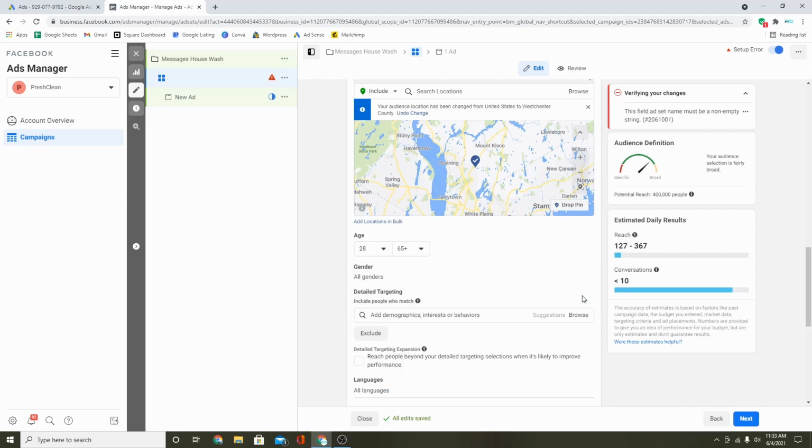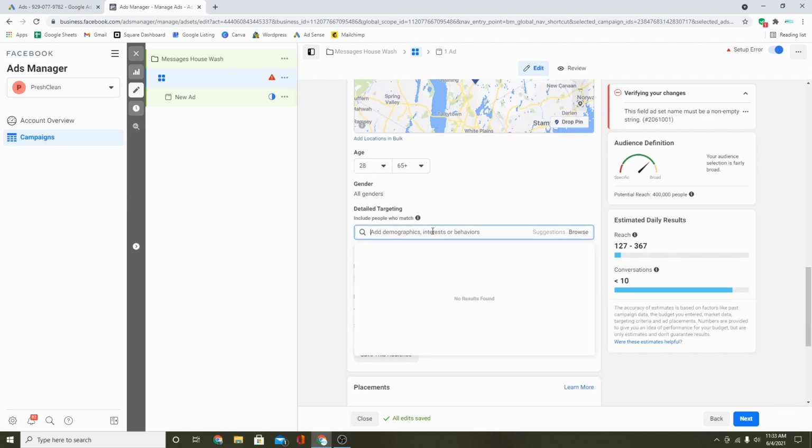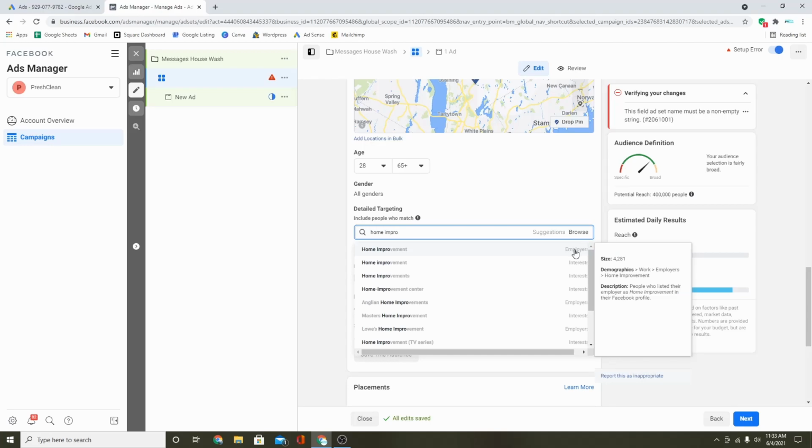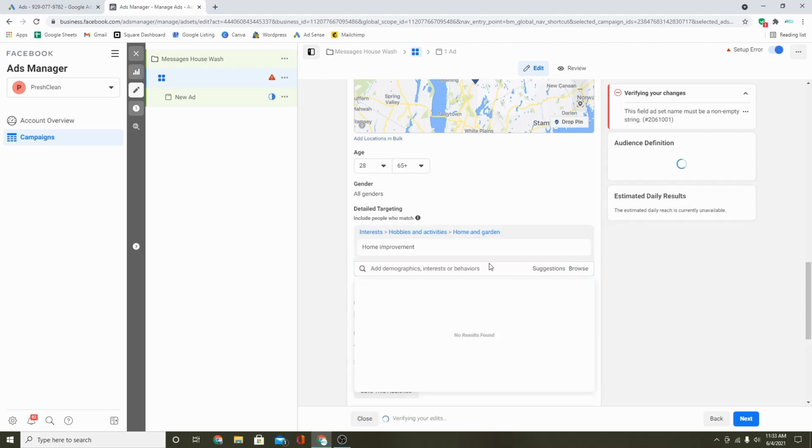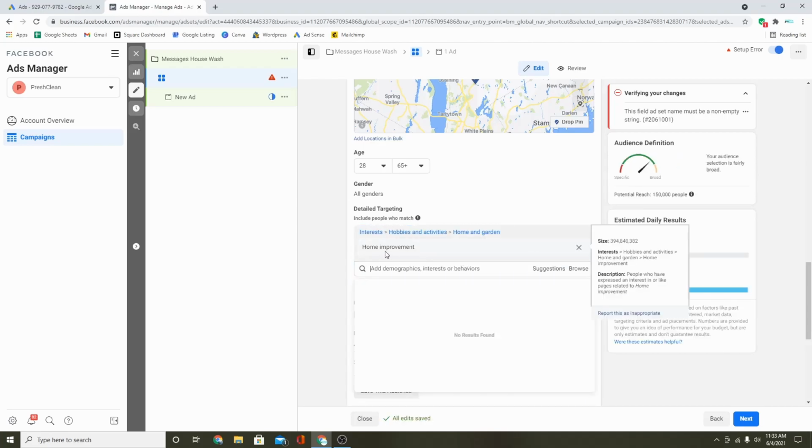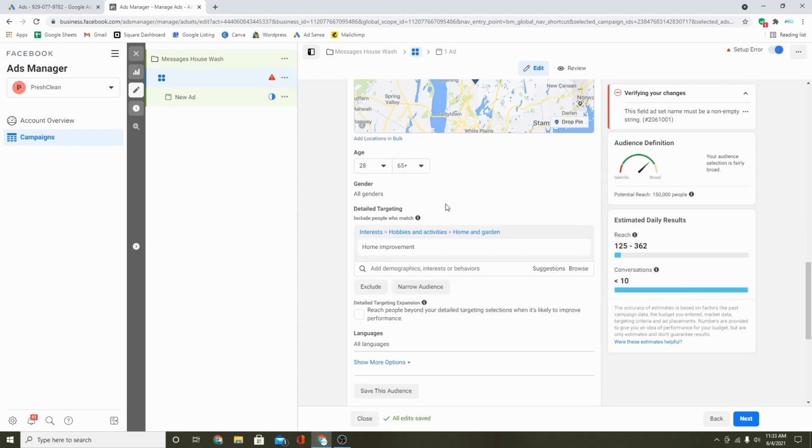And then for demographics, this is where you get kind of detailed targeting. You add demographics like people who are interested in home improvements. See over here it says employers. You don't want that. Interest, this is where you'd want to click that. But you're going to have to test these different things. Like I've tested home improvement, I've tested gardening and outdoor kind of interest, things like that. But it's all going to be based on your location, and everything is going to work differently for different people, so you just got to test it out, and that's how you're going to pretty much maximize your return on your investment for your ad spend here. So I'm just showing you examples of what you could kind of test out.